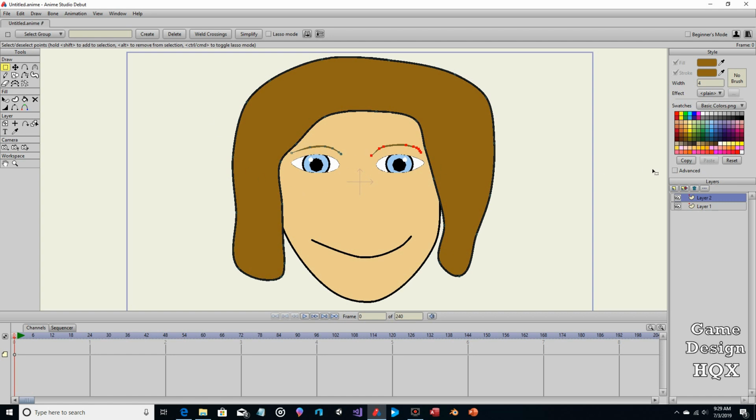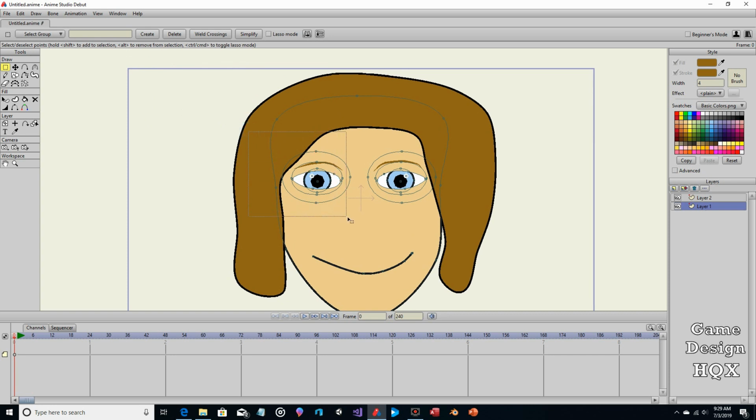And the eyes can be freely animated. I would recommend possibly putting each eye on its own layer, and that if you want to rotate this or something like that, you might want to rotate the layer rather than the points themselves. Sometimes when you take points and you rotate them, if they rotate in a straight line, it tends to change the size of the object. So sometimes if you're just trying to do a simple rotate, you might want to use a bone layer, which I mentioned in the other video, or you might want to rotate the layer itself.